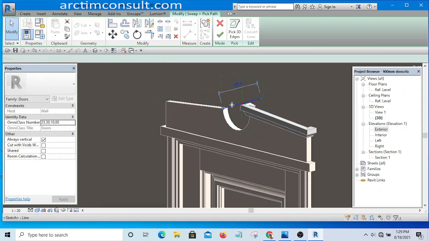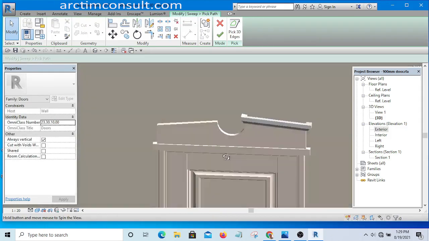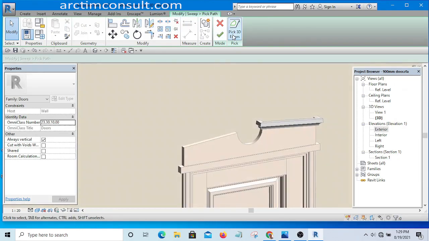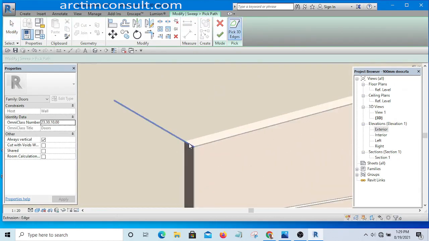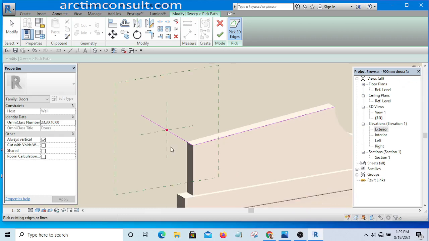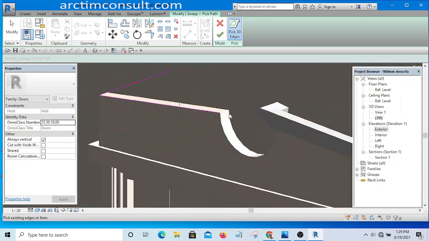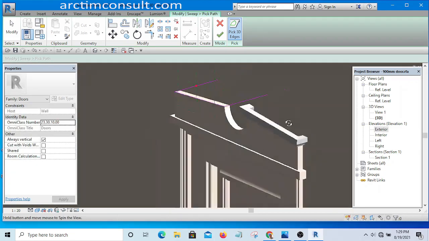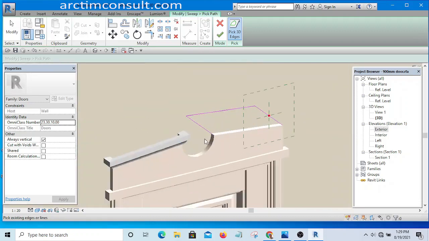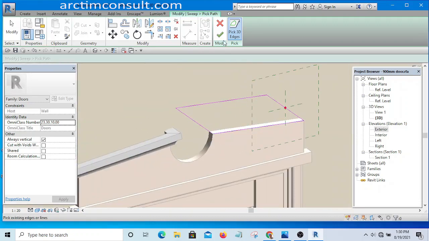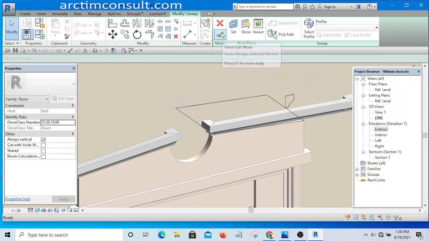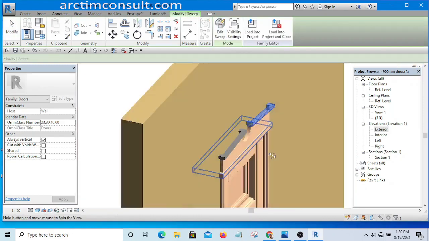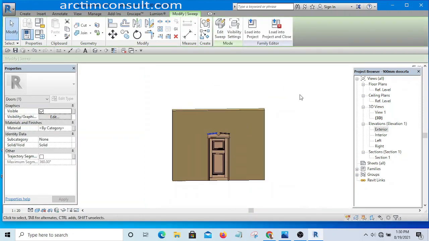Delete all these parts, delete this. Then I'm going to pick a fresh edge so that it's going to follow that edge wherever that edge goes. It's like a cap. Wherever you go, your cap should be able to follow you.